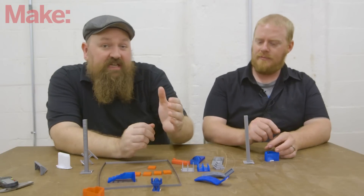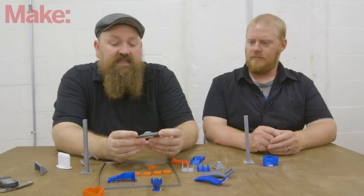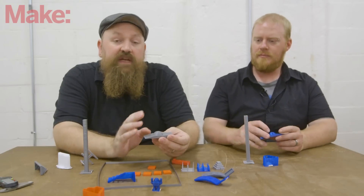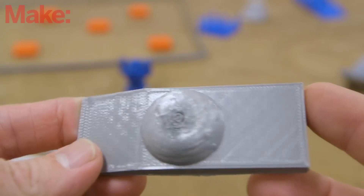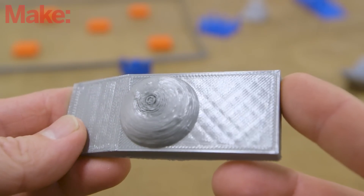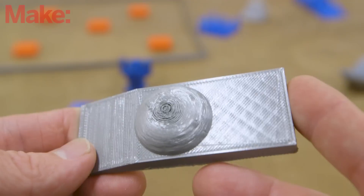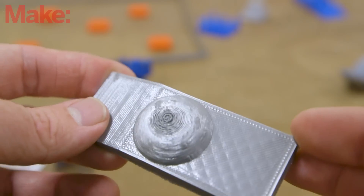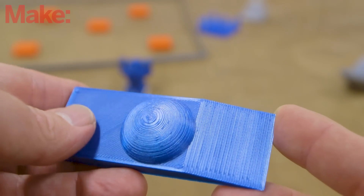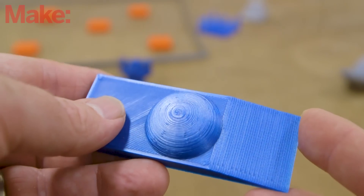Next, since we've looked at how things come out on the sides, we're going to look at how things come out on the top — that's our horizontal surface quality test. There are three different surfaces we test: an incline, a flat horizontal surface, and a dome. When we see breaks in the incline, breaks in the top, or any problems in the dome, that's what we're looking for. This one has a lot of pocking on the dome and the top doesn't even close. But on this blue one, the diagonal has a nice stair-step effect, everything is even and closed up — that's the kind of result we're looking for.